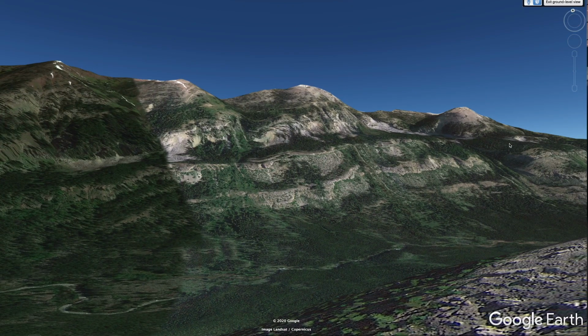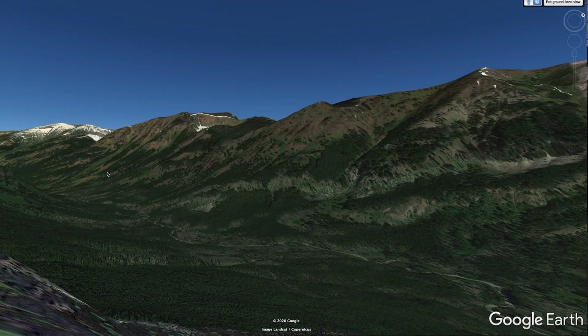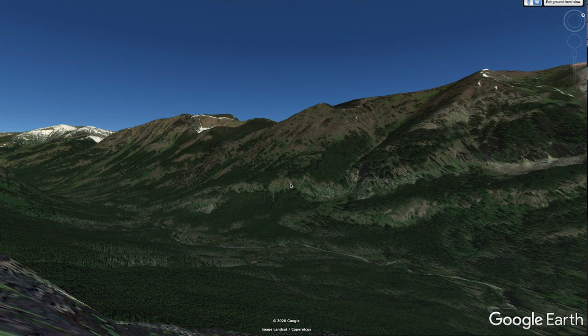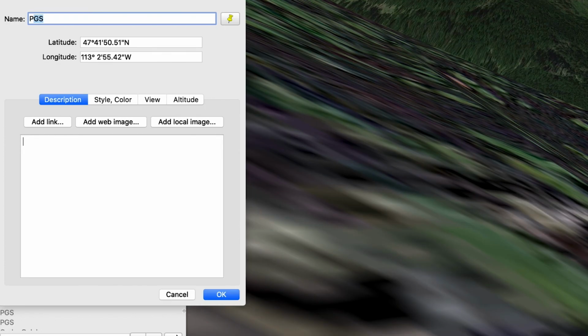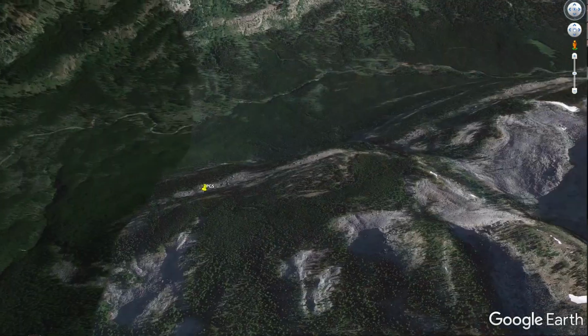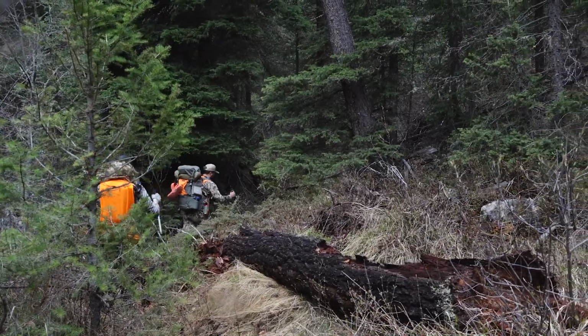Okay, so we have this area that we can potentially see, as long as the trees aren't obstructing our view. And then we have some of this stuff, like these little pockets here. And then we have those avalanche chutes over here, and some of these cliffs. So this looks really good. So let's go ahead, I'm going to pin this. I say PGS, possible glassing spot. So that's going to be a potential area. And since it's always different once you get there, it's good to mark a couple. A lot of times when you're hiking this really thick stuff, you can't see up here, so we need to make sure we have spots marked.